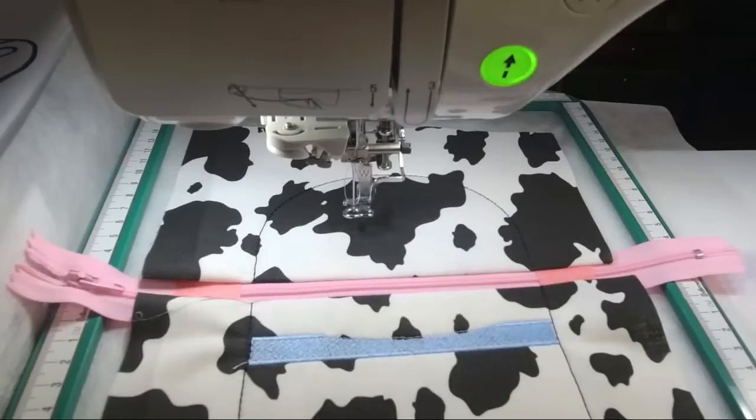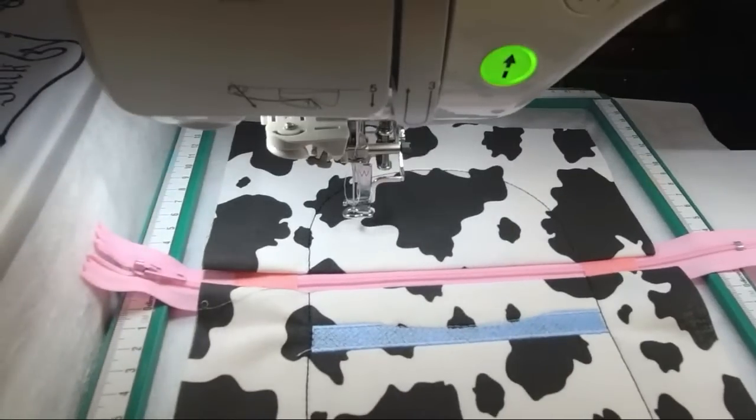I'm going to go ahead and just skip down. So there, and the satin stitches.